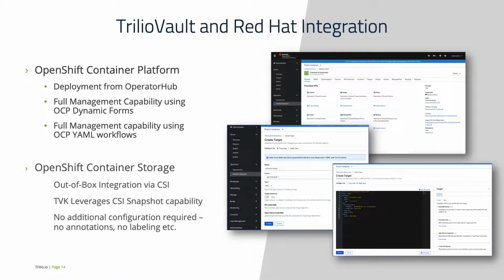We have full management capabilities through the OpenShift console itself via dynamic forms, and you can also use the YAML workflows if you prefer that. Also, from OpenShift Container Storage, or now it's called ODF, we have out-of-box integration via CSI. So no configuration is required as long as it's an OCS system. Trilio will recognize it and do its operations accordingly.